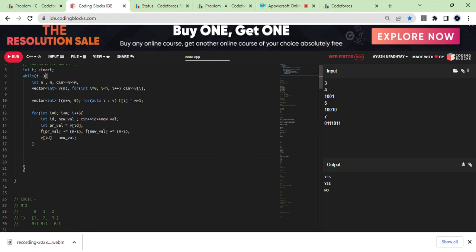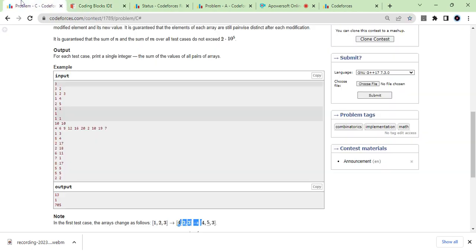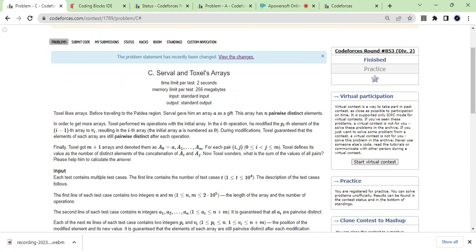Now you just have to see when they concatenate with each other, or what will be the value of your result. So I'm saying, like, for auto i in f, should we do that? Actually no, because we are not using map. If you had a map, then auto would be helpful. But in CP we use vector more than map. And over here we can just take help of a map, because your index has a limitation. It can be just n plus m.